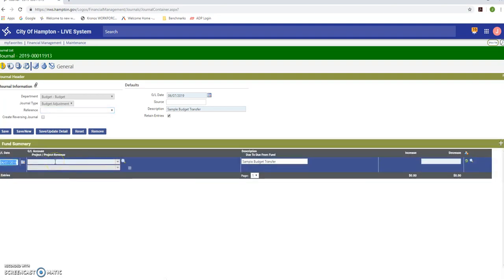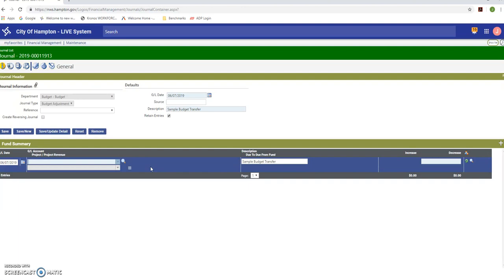And then this is where it shows your general ledger accounts, basically how you'll move the money from one account to the other. So whether or not you start with transferring money from or to is completely up to you. I typically start with what account I'm transferring money from. So for this exercise, we're just going to use the city manager's office department.